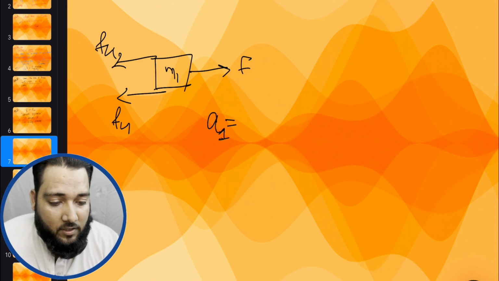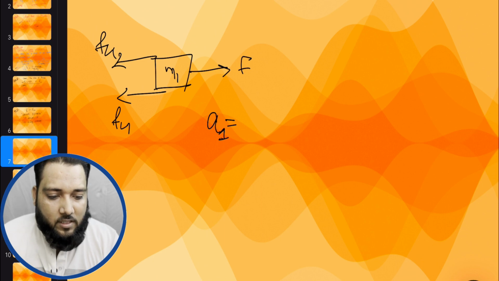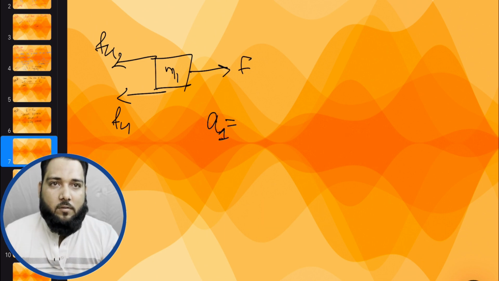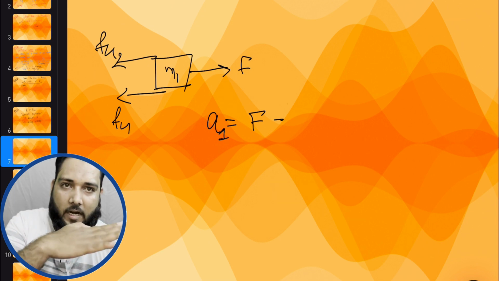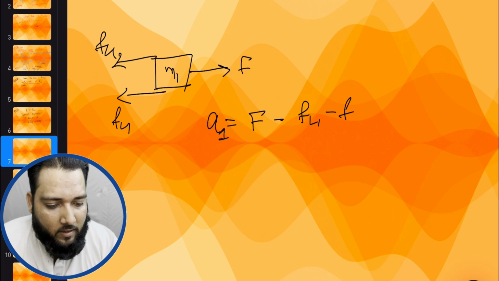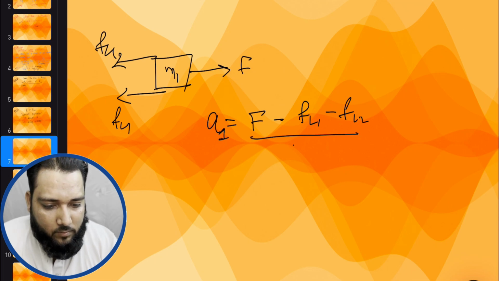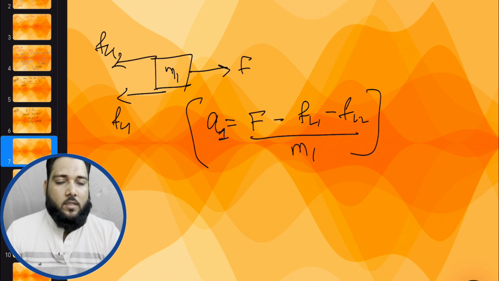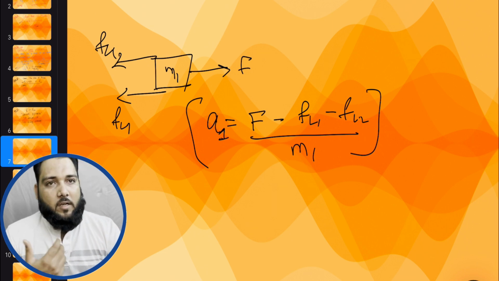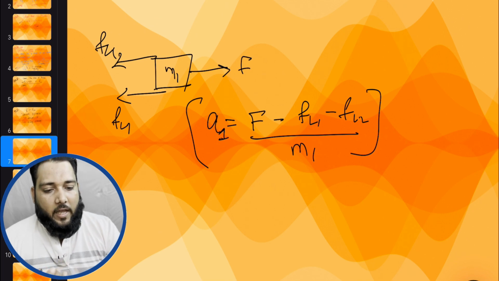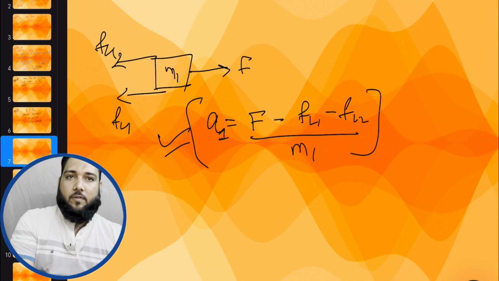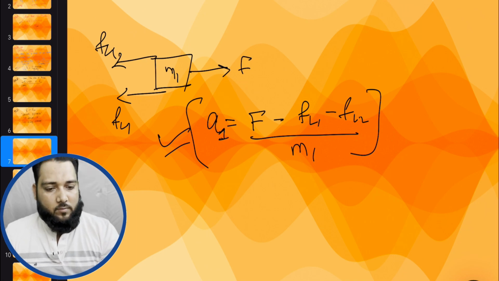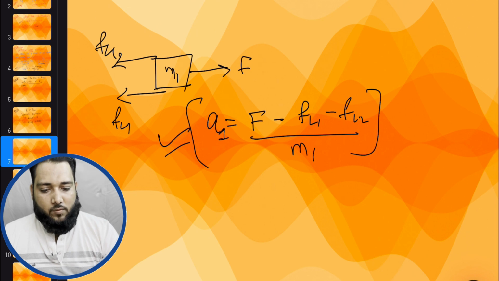So in this case, the acceleration will be, again, this is A1. Acceleration will be net force divided by mass. So net force is F minus, on this side FL1 and on the opposite side FL2, divided by M1. So we have to find the values of the limiting friction FL1 and FL2, and the acceleration of the block, that is A1, will be F minus FL1 minus FL2 upon M1. We know FL1, FL2, so we have completed this one.